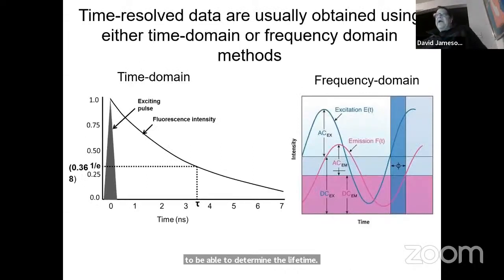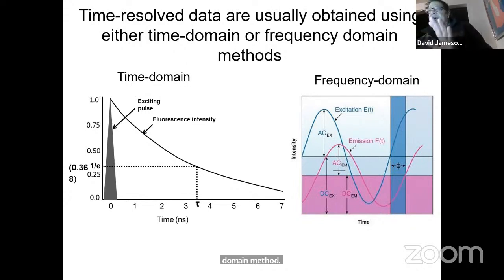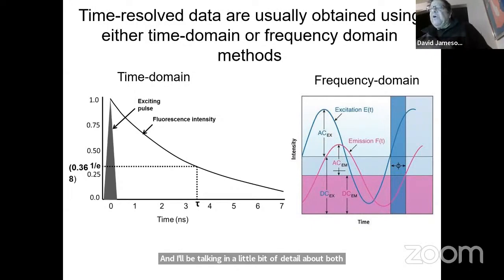Time resolved measurements are typically carried out in the vast majority of cases by either of two methods, the time domain method and the frequency domain method. I'll be talking in a little bit of detail about both of these methods because I think it's important for those getting into the field to understand how the data is obtained.